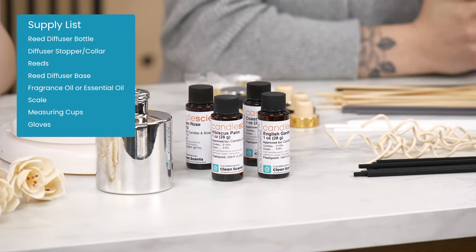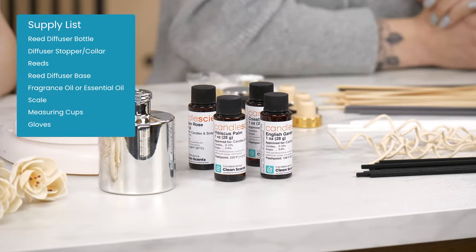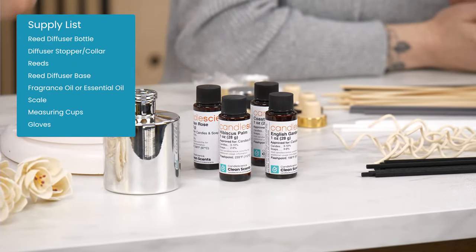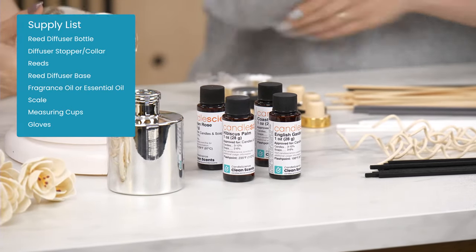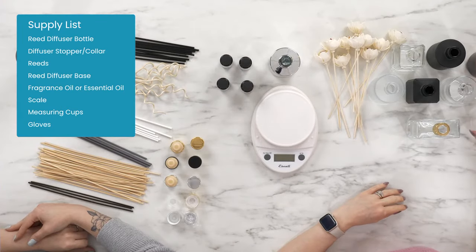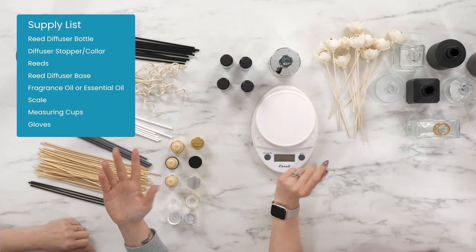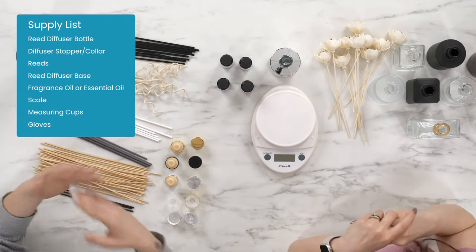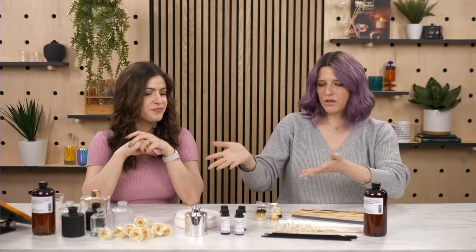Before we get into that, you're also going to need a scale because just like candle and soap making, we still recommend that you weigh out all of your ingredients. So you'll need a scale and a measuring cup, or something to hold your solution of base and fragrance. And then gloves, if you'll be spilling, which I will. I'm a little clumsy, so I like having gloves just in case. And then paper towel, anything you would use for cleaning. Just your standard cleanup equipment. So these are our things.